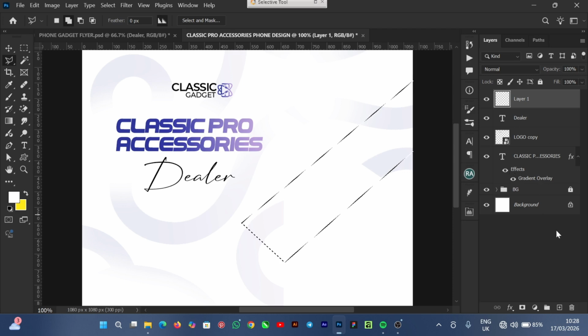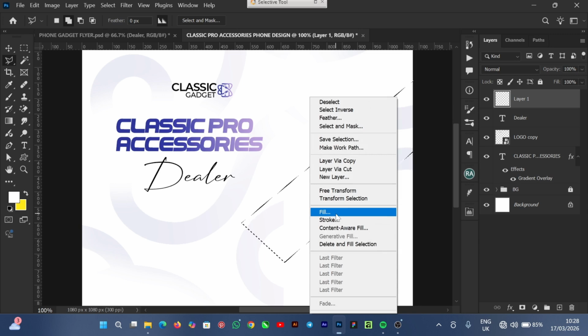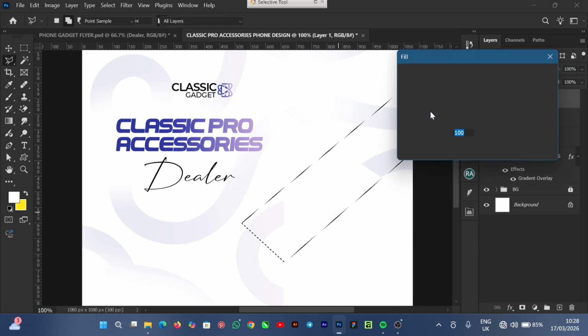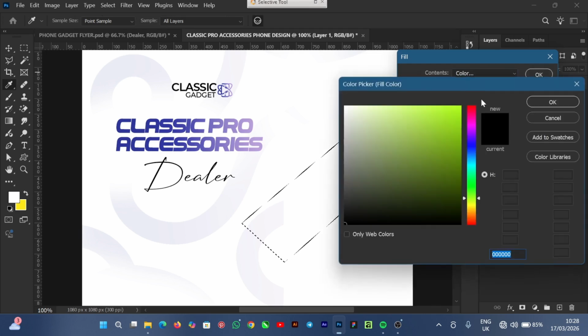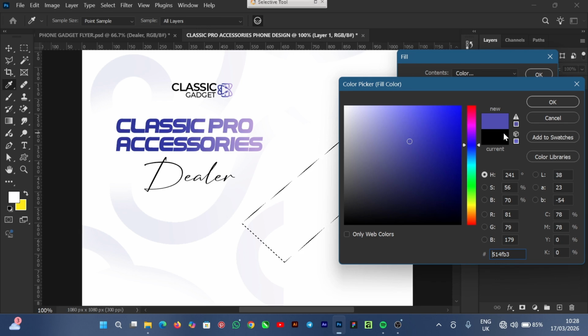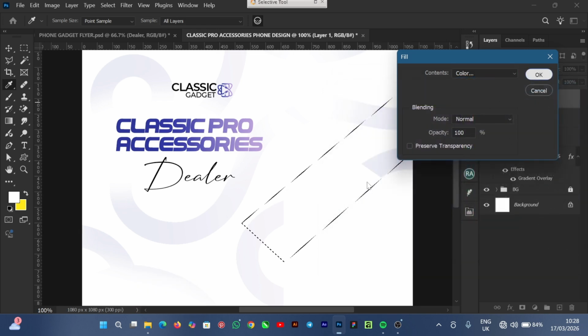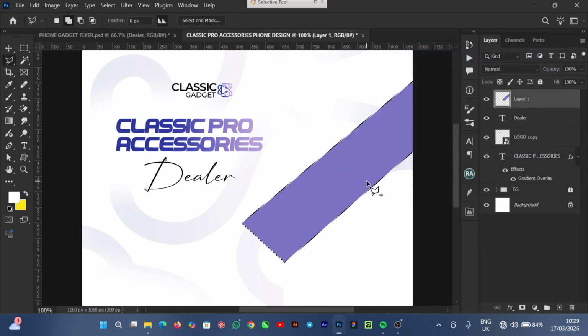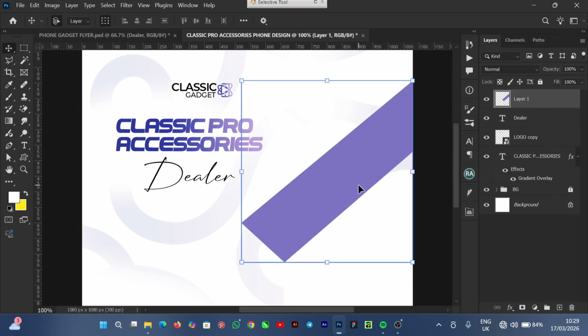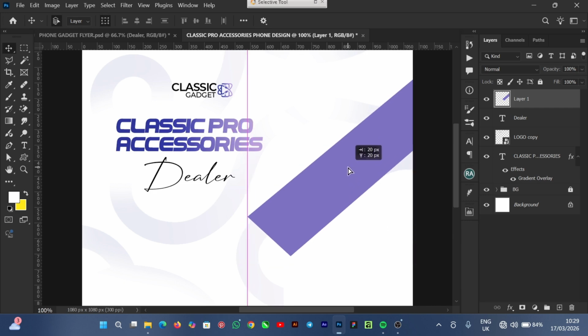So you can use any color. Right click here again, you locate the fill. After the fill, you locate the colors, you can see the color here like this. So you can pick any color around this. You can see the color code here. You can use the same or any color. You can press Ctrl D to deselect. That one is already set like that. So you can arrange it very well like this.